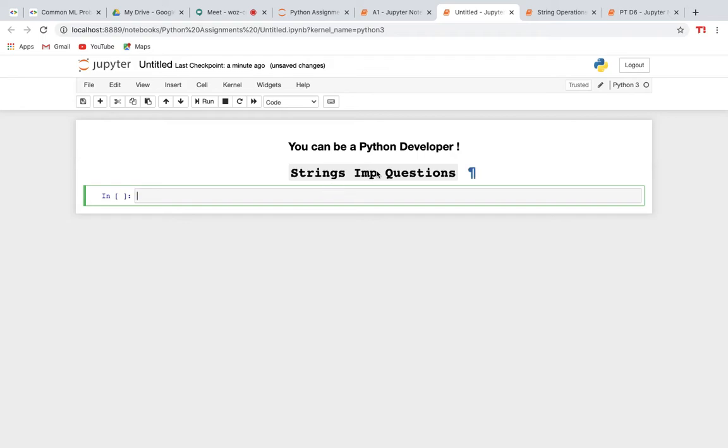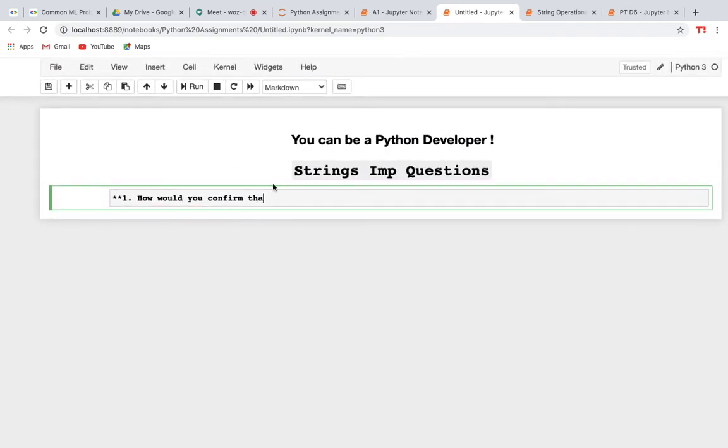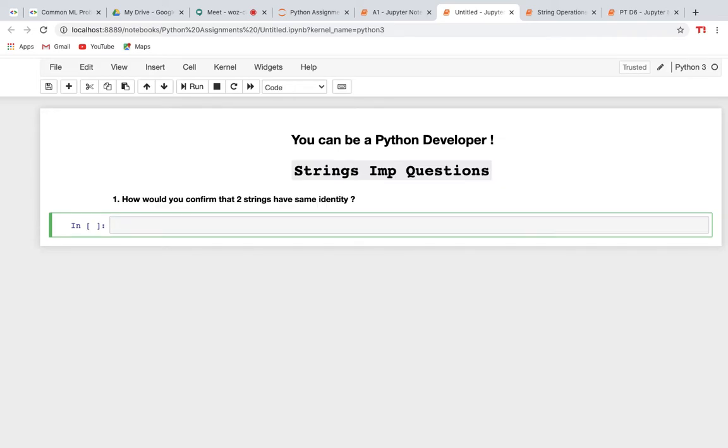Now let's say my first question would be, how would you confirm that two strings have the same identity?